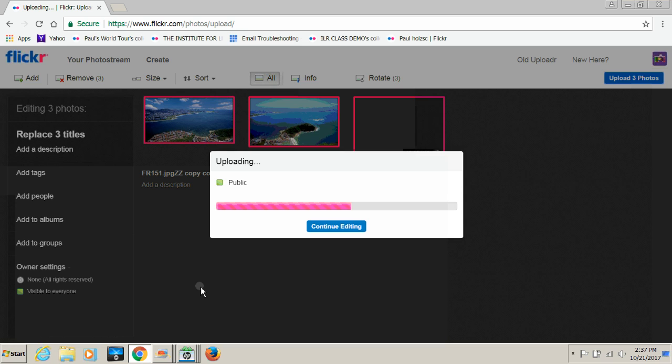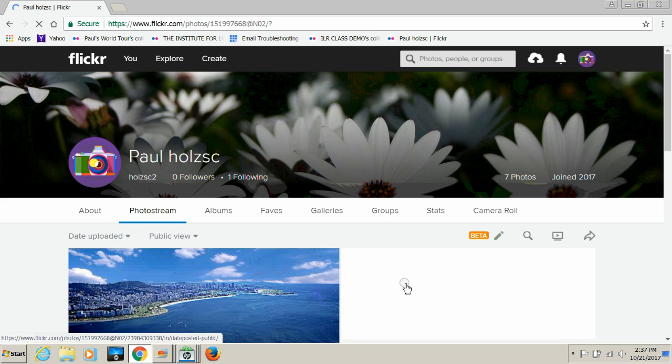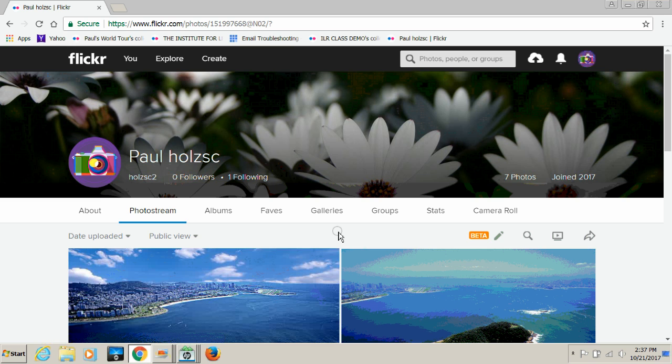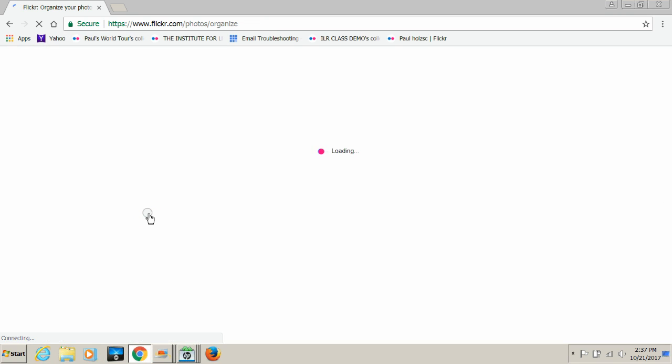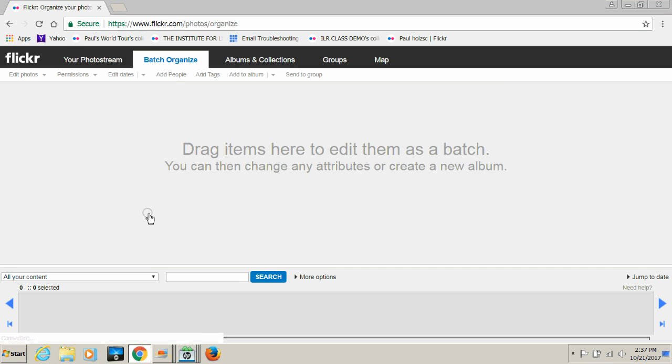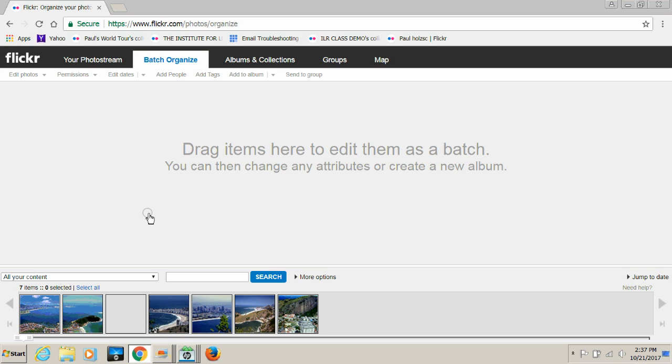I recommend keeping the number of photos to no more than 20. Above 20, you kind of lose how many you have uploaded, and that photo stream gets kind of crowded with new photos. You can see we have some new ones here, but again, this display system is not the best to show the public. So we want to organize these.